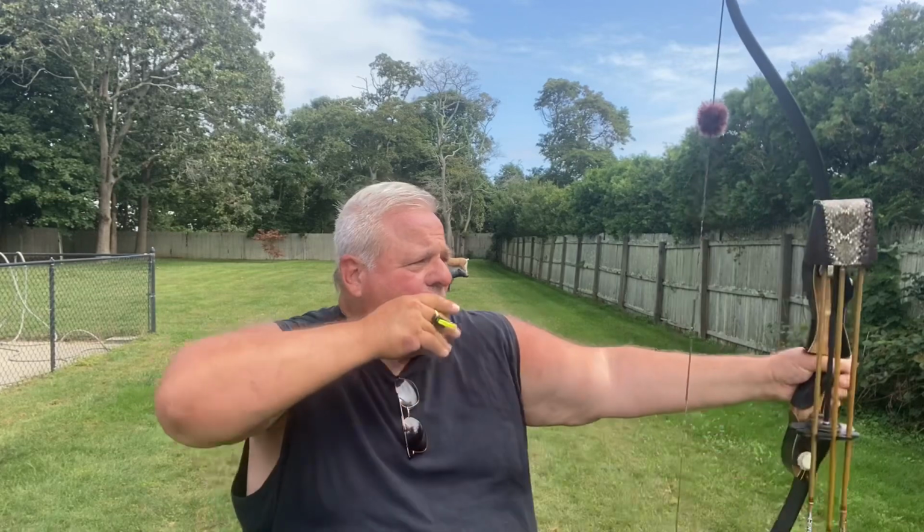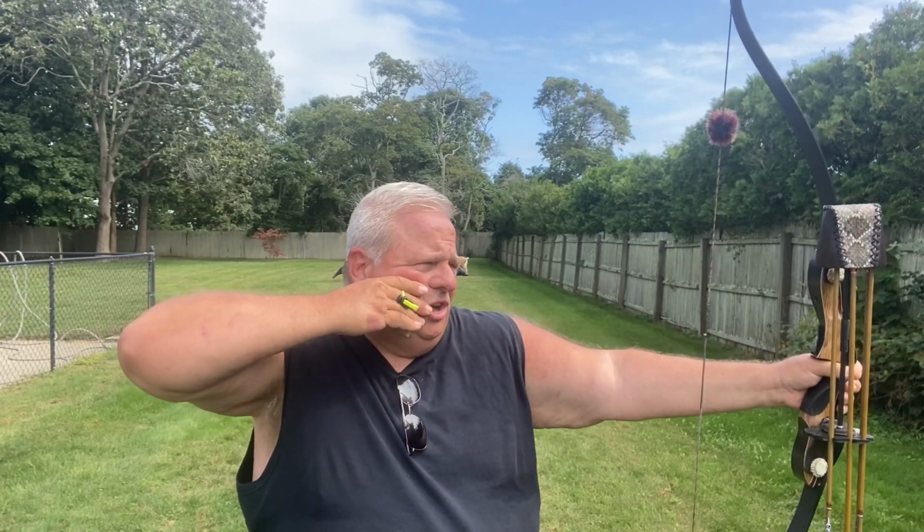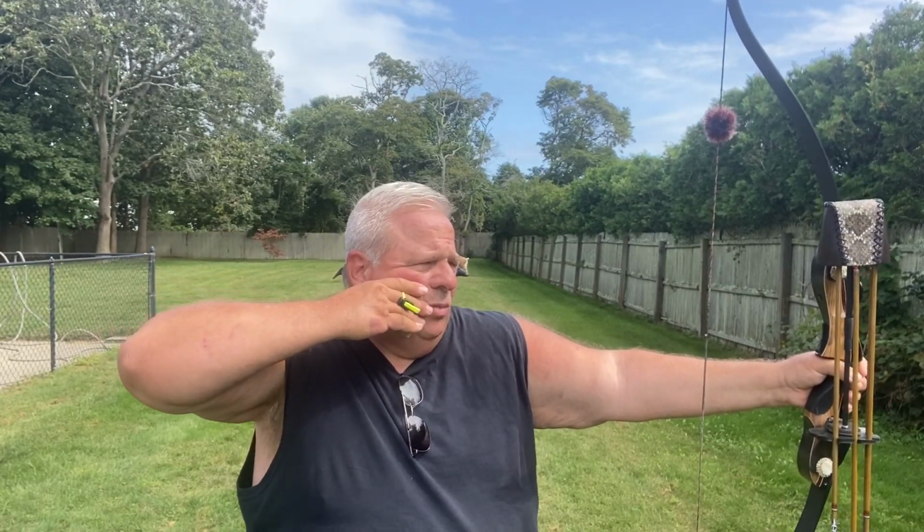Everything I talked about as far as form, you have to have your elbow all the way back, be a shooting machine, keep pressure on your face. When you release with back tension, maintain it. If you shoot with static, keep it there, and keep your bow arm up after the shot, okay?